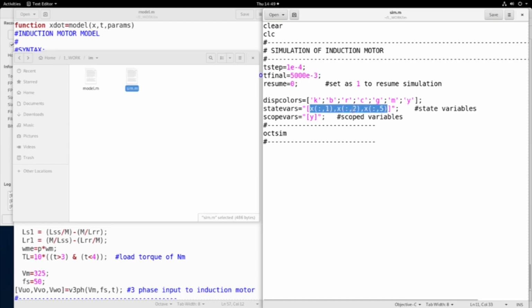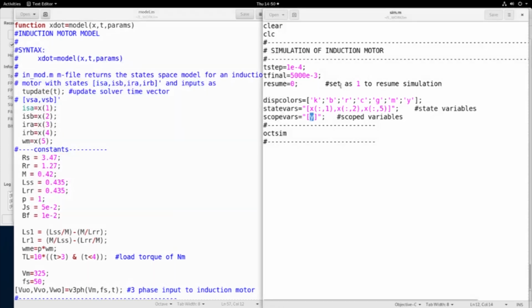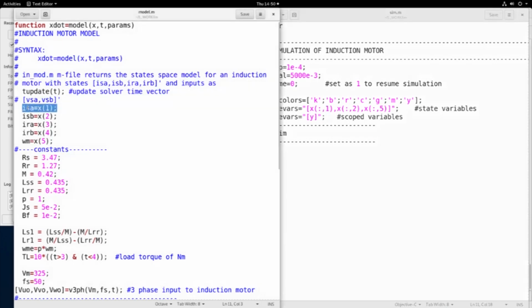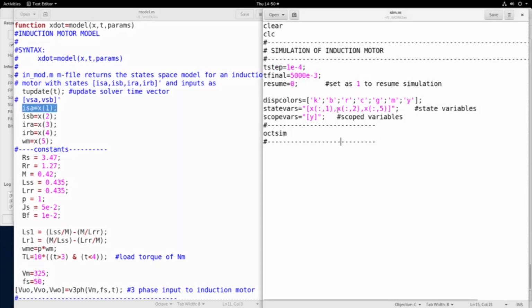State variable 1, state variable 2, and state variable 5. And in addition, we are also displaying the scoped state variable, which is the TL. So if you compare with the model file here, the first state variable is nothing but IS alpha.